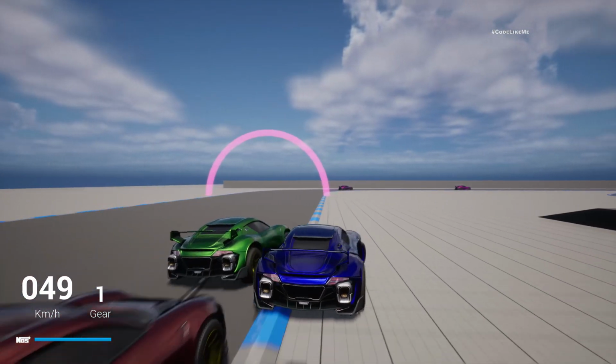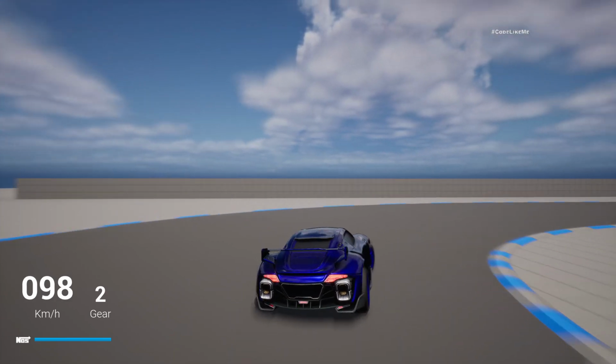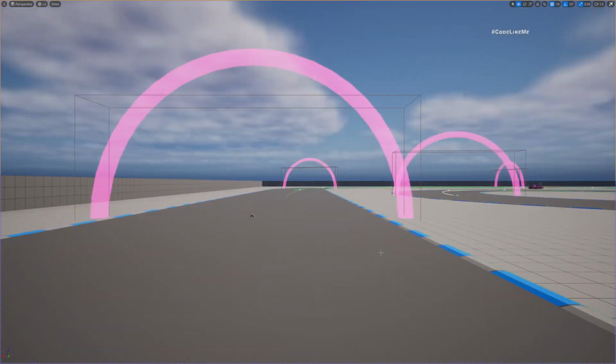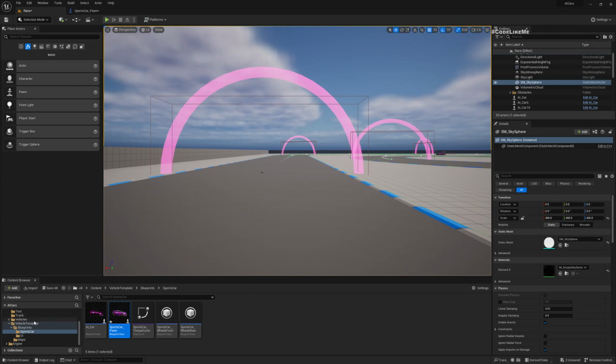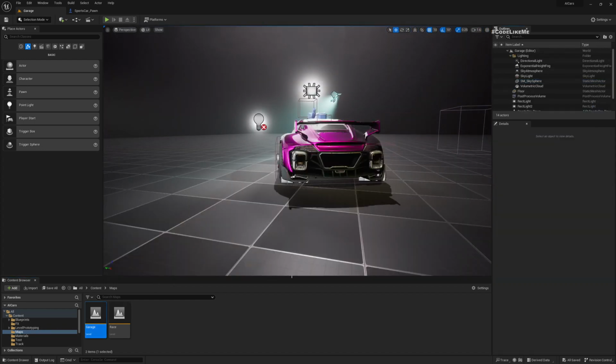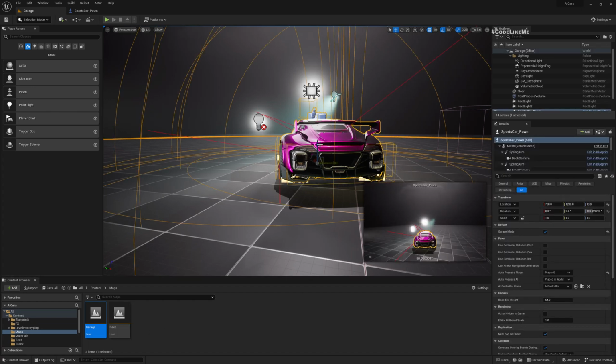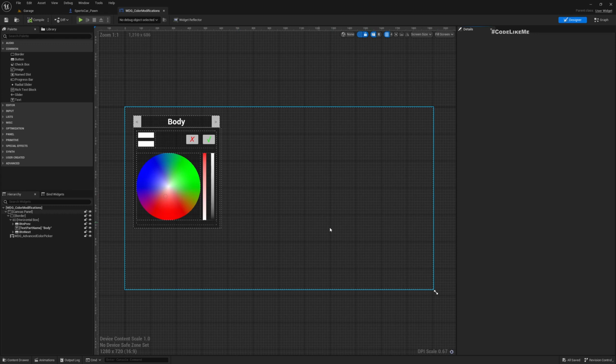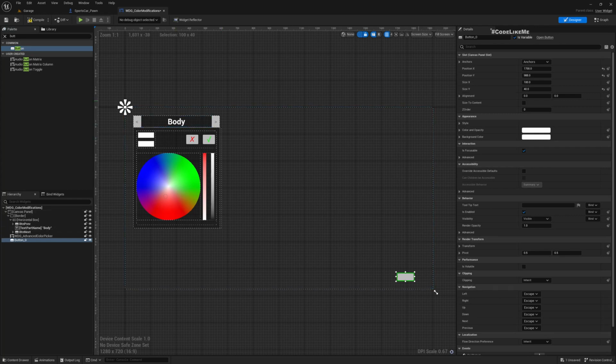So the data we need. Okay, now let me go back, just for testing. Now let's implement a menu to start the race. So actually I just need some button, not really a full menu. So in the UI, color modifications, here in this corner let's add a button. What should we call it? Oh, we need a text also.